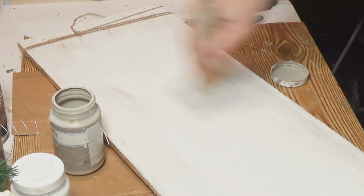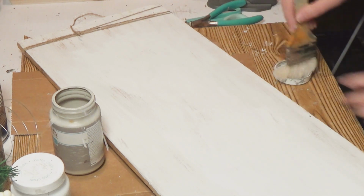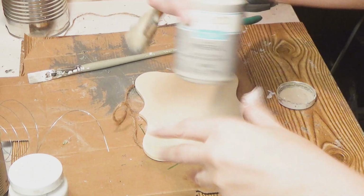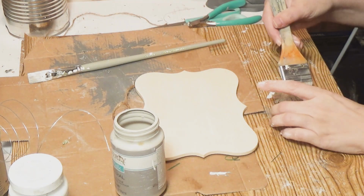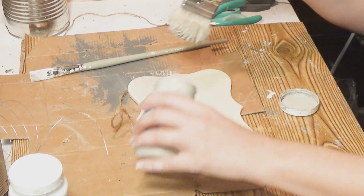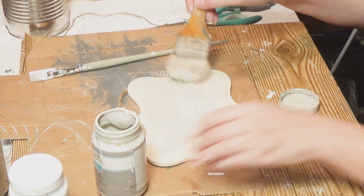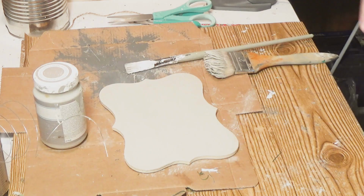So here we go. I took a board that I had from an old DIY. It was painted white and it had that twine at the top and the bottom. I just took a scrap piece of wood that I got from the Restore. I think it was 50 cents actually. So the Habitat for Humanity Restore. I just went on top of that white that was already on there with a little mineral from Waverly Chalk Paint. And now I took one of these wooden signs from Dollar Tree and I'm taking that same mineral chalk paint and I'm giving it a good coating.